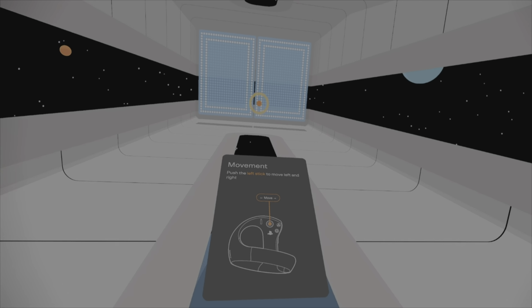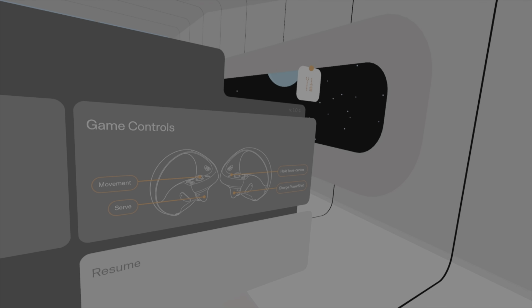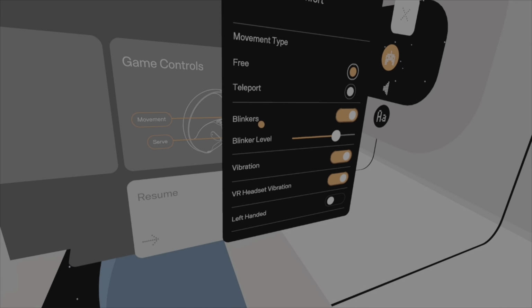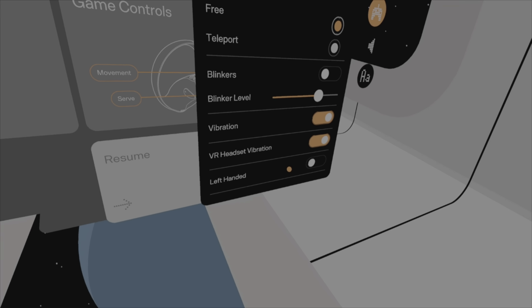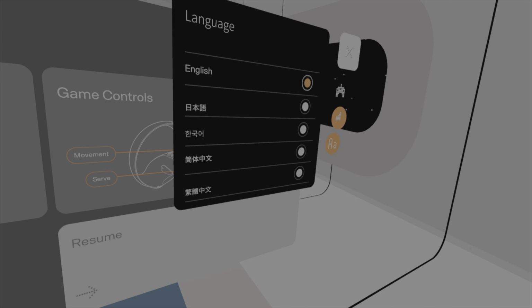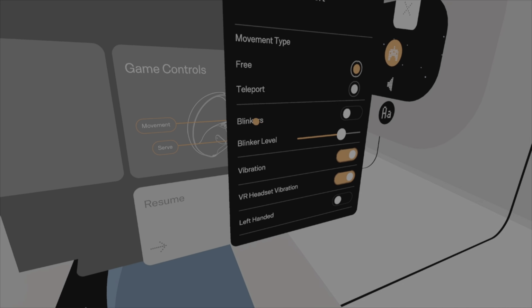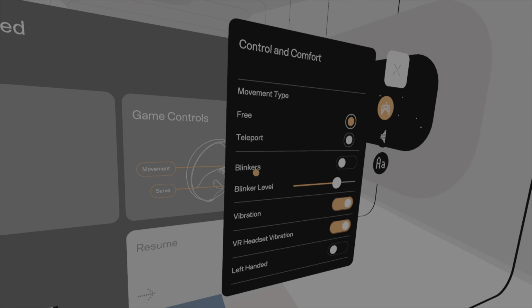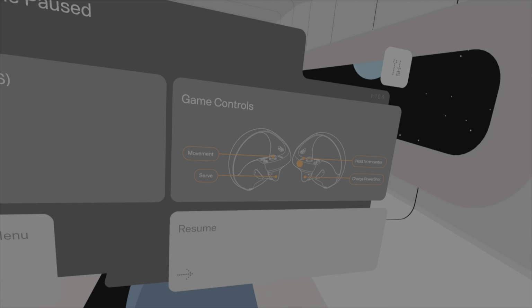Okay. Oh, it has vignette. Let's see if there's options. Teleport, free blinkers. No blinkers. So some games call it vignettes. Some games call it blinkers. Some use tunneling. The black frames that you see.